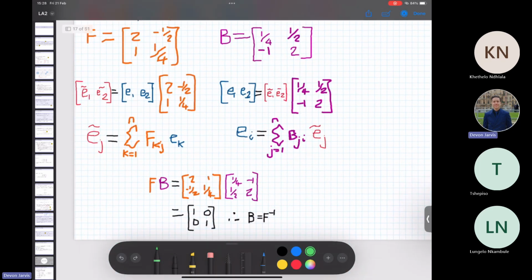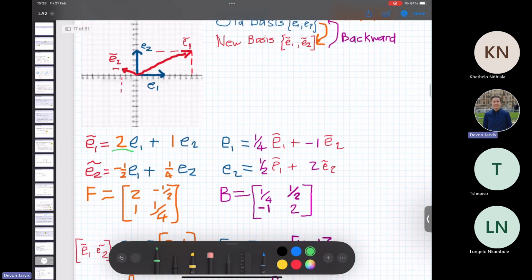Yes. When you're constructing a new one, how did you choose the 2 and 1? So you just decided that you want to do 2? This 2 and this 1? Yes. I was looking at how to construct this vector over there as a linear combination of the blue ones. In this case, we're not solving for anything. We're just going to eyeball it. E1 tilde is: you're going to use two copies of E1 stuck together. That gets you 1 hop, 2 hops there. And you're going to use 1 copy of E2, which will take you up to there. That's all I was doing.